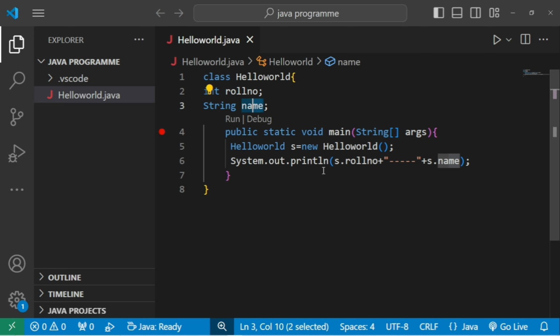That's why roll number is 0 and the name is null. If we give roll number 103 and name equal to Rudra, then let's see what it prints.